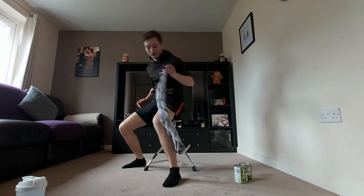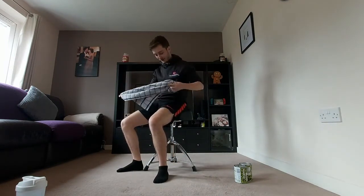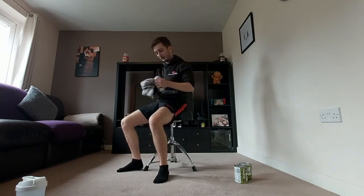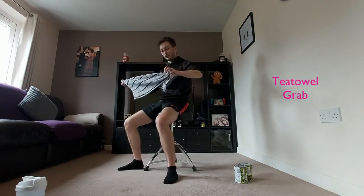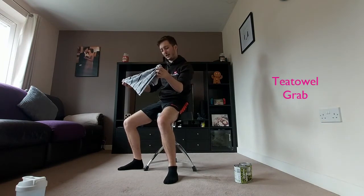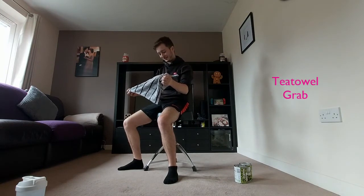And our tea towel. Remember, starting at one end, you're going to try and bunch it all into one hand. Change it up. Remember, we're alternating side to side. Doing one side first, just get as much as you can. With a good squeeze, and then release.